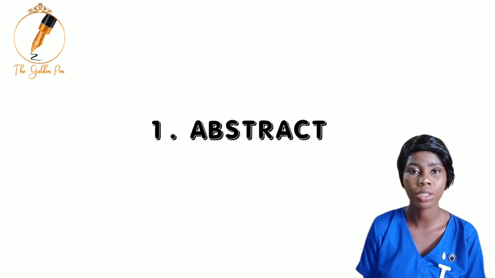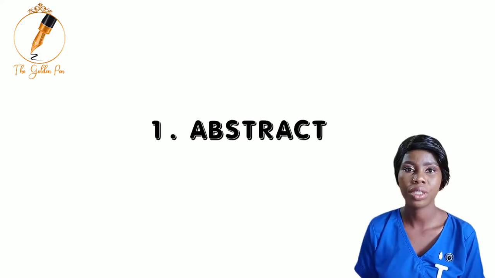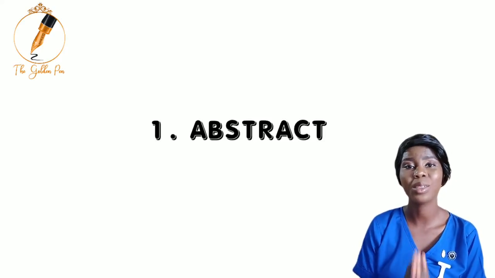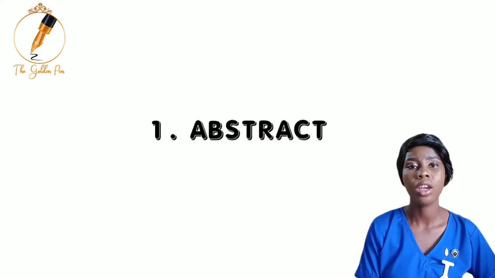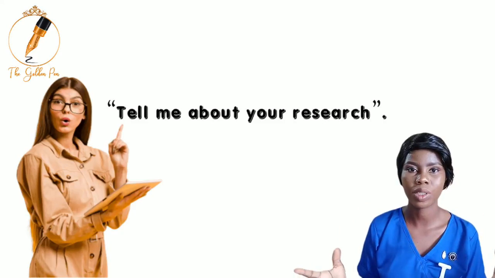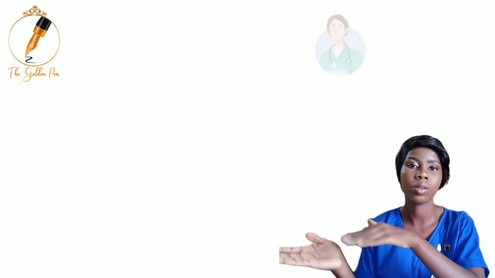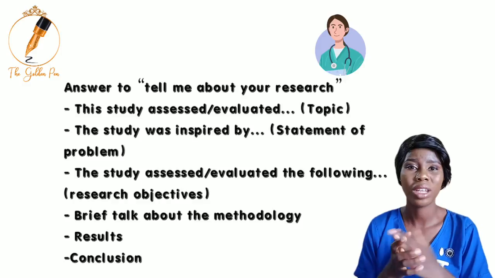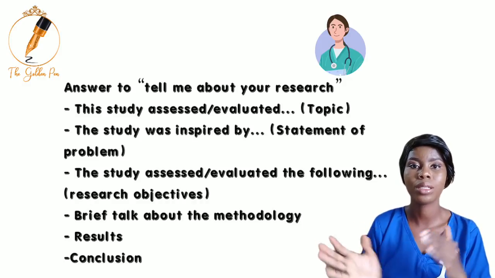It's going to contain your introduction, the statement of your problem, methodology, results, conclusions and recommendations, as well as the keywords in your research project. Now why is it important for you to understand — or at least memorize — this part? Because it answers the majority of the questions you're going to be getting in your exam or in the defense. So if your examiner just goes, 'tell me about your project,' what comes to your mind is your abstract because it already contains the summary. Please know your topic. It would be very unfortunate to enter the exam and not be able to state your topic correctly. Know your topic correctly and don't make mistakes when saying it.